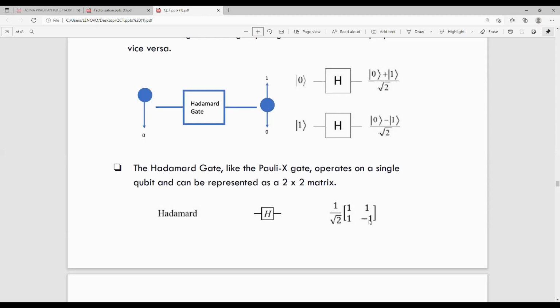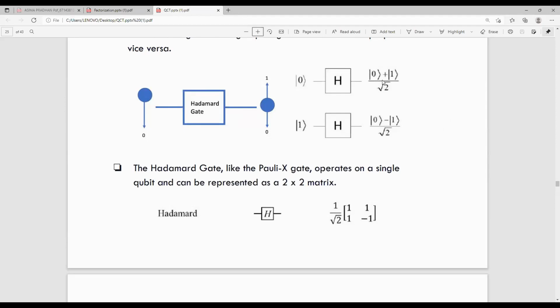Now, what is interesting about this 0 plus 1 by root 2? It's a superposition of 0 and 1. 0 and 1 would be like spins up and down. For example, this 0 is along this direction, 1 is along this direction. 2 level systems, up and down. It could be typically the Z direction. Imagine that these two are along the Z direction, one on this side, one on this side. What about this one?